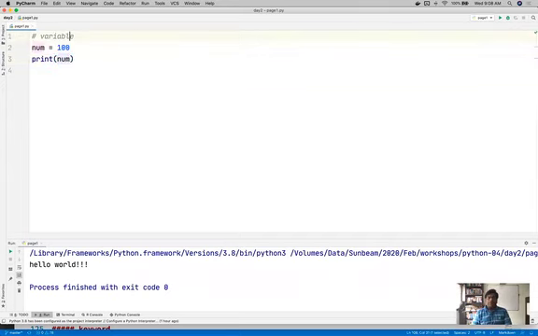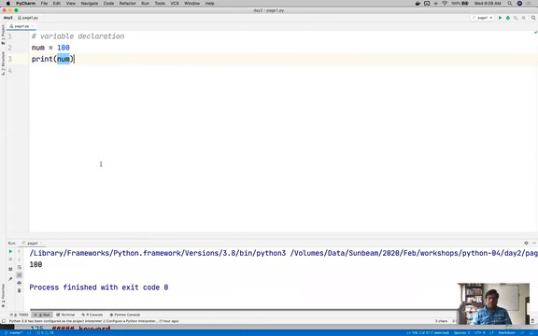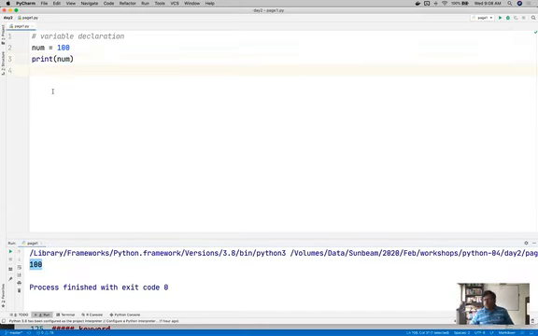Again, here we are declaring a variable. So this is called a variable declaration. In the variable declaration, the variable name is num, the variable's value is 100, and here we are trying to print the variable's value on console. Will it run? Give it a try. So let me say run, and you will see 100 here on console. The 100 on console means you are printing the value of num, and that really works. As simple as that. Yes, so this is the way we are going to declare the variable.